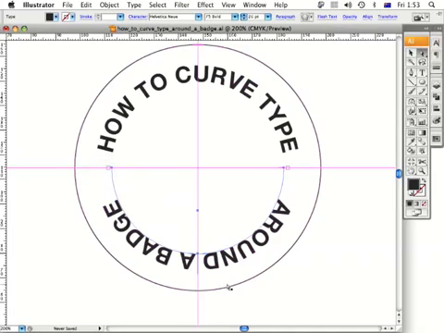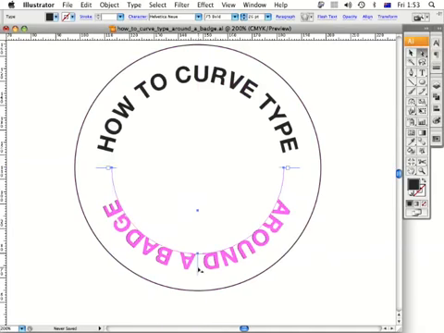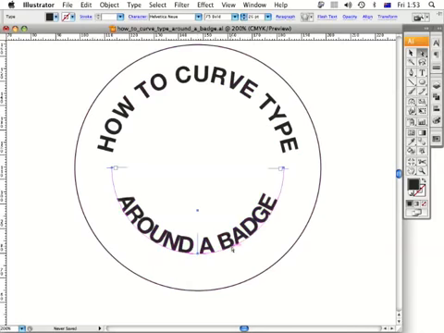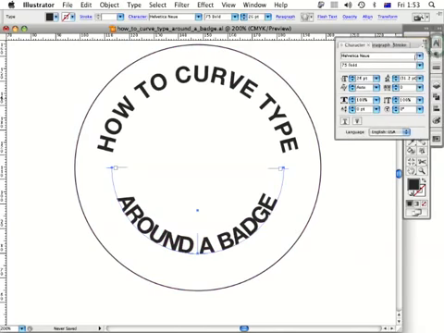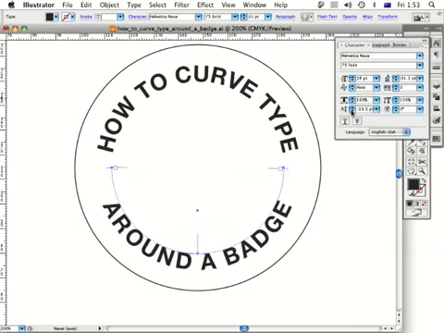What I might do is just take away the guides at the moment, because I'm going to deal with this little vertical line. I want the type to run that way as it is, but I don't want this type running upside down. So what I need to do is click and drag, and that brings it the right way around. But it's still not aligning, so what I need to do is lower this. So we go up to the character tool, and I highlight this, and I want to go below, so I go minus 18.5, enter, and there you have it.